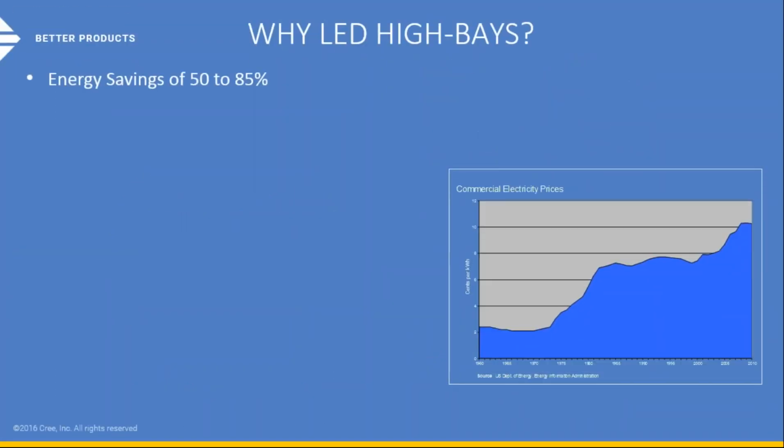We look at it one way, it's just changing to LEDs in the high bay range. So a couple things to look at. Energy savings. The commercial electricity prices, as you can see on the right-hand side, the graphic is illustrating anywhere from 8 cents within the last 15 to 20 years, all the way to roughly an average of 11 cents, maybe a little bit higher in some locations, maybe as high as 12.5 cents in some locations. But energy savings can be as much as 85% in a couple different ways. One, just by the sheer product, and two, if you implement things like lighting controls. Those are two ways of generating a huge amount of savings.